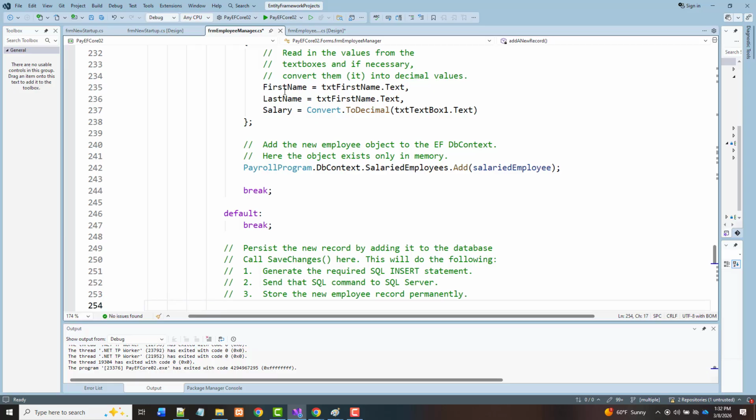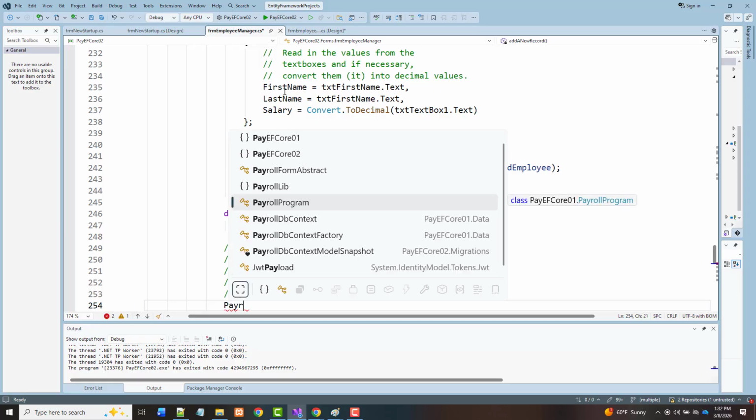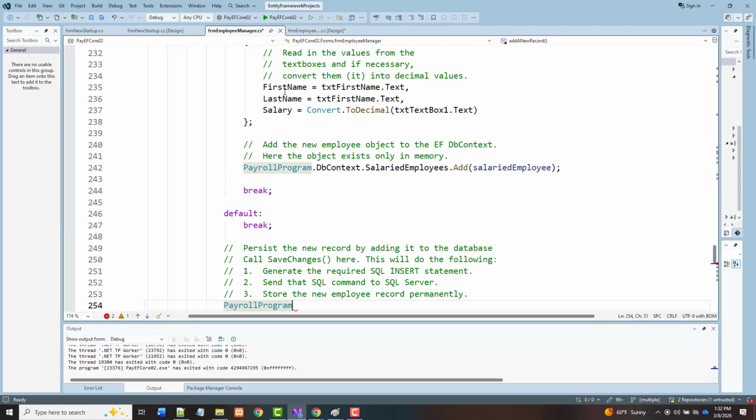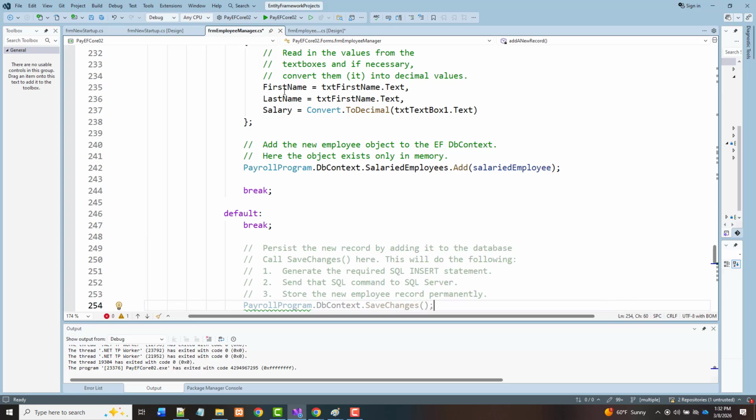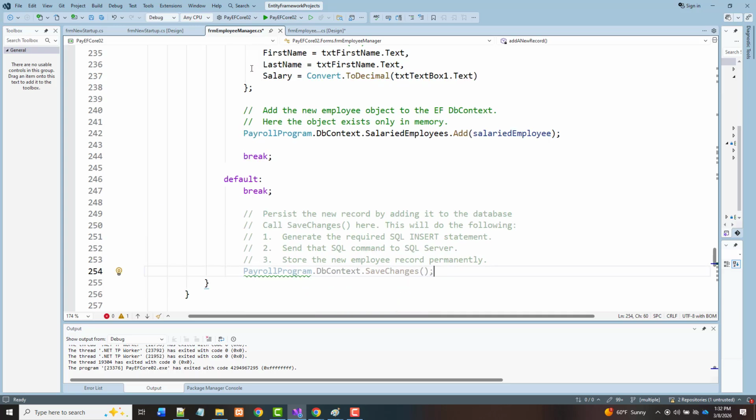All right. And how are we doing this? We're going to say payroll program dot db context dot save changes. All right. So now, ideally, at least, hopefully, we have made that work.